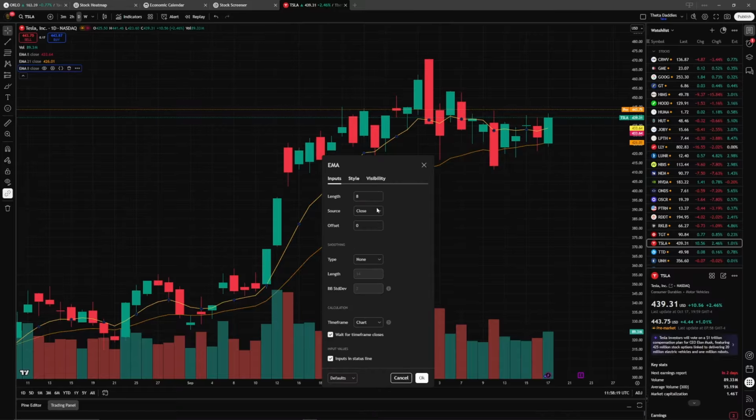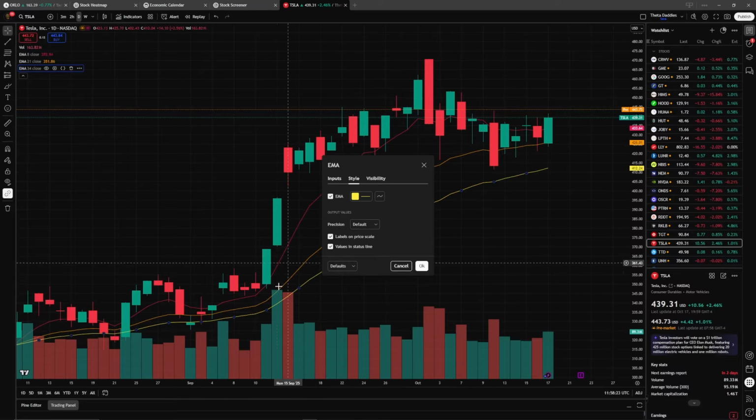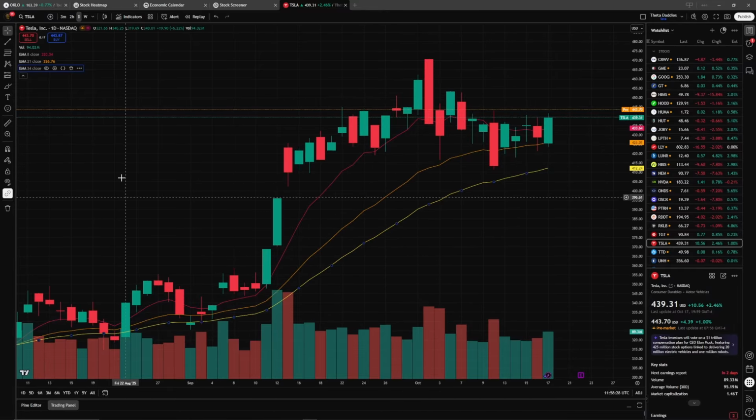Okay, so perfect. And this is going to go 34. You'll see it looked like it changed the color of the original here, but it's because I changed the color first. Maybe I should change the color second.